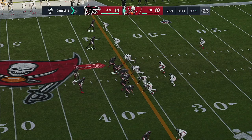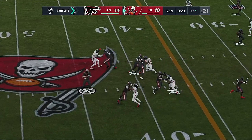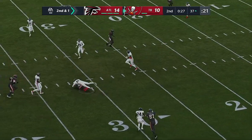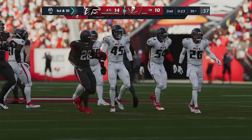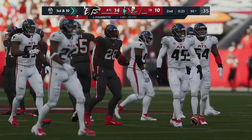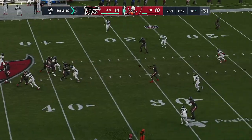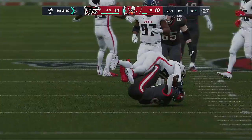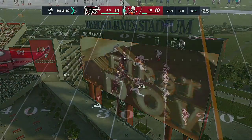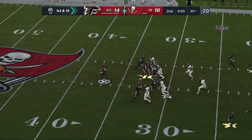That last catch short of the marker by just a yard leaves him with a very manageable second and 1. And he'll get that to Fournette, complete. And he works it to the 30-yard line here, right at the 30. They certainly made a point of getting him involved in the passing game here in the first half. They must have seen something in the scouting that said, hey, we can capitalize on him getting the ball, possibly in the open field. And I think in the second half, that may loosen up the defense a little bit to get the running game going back inside.